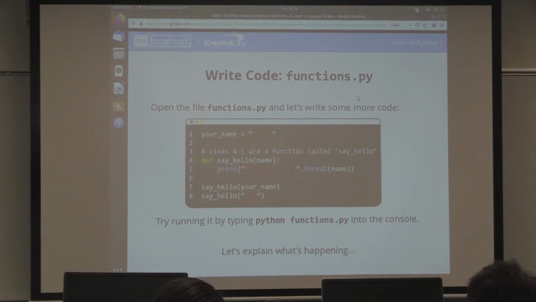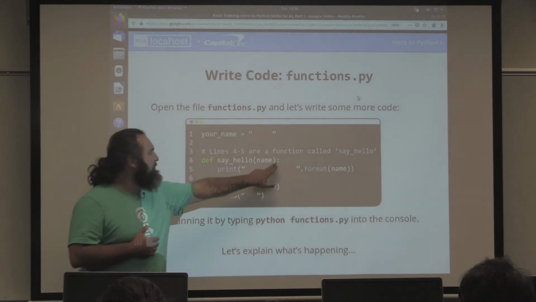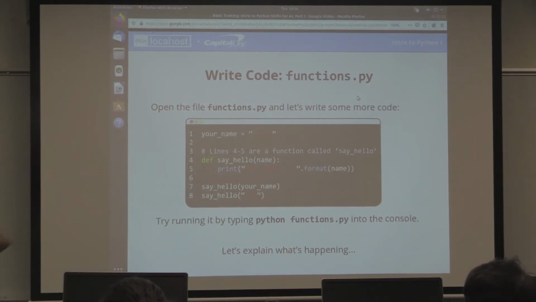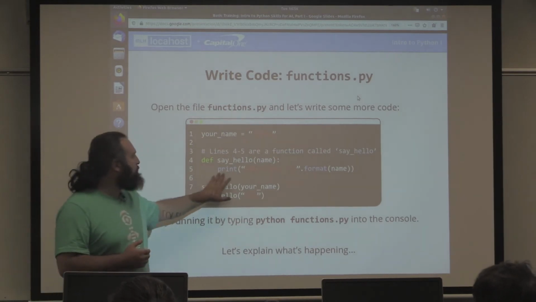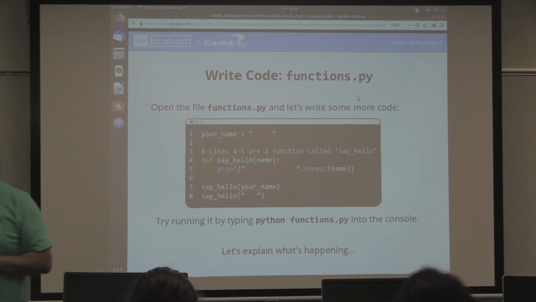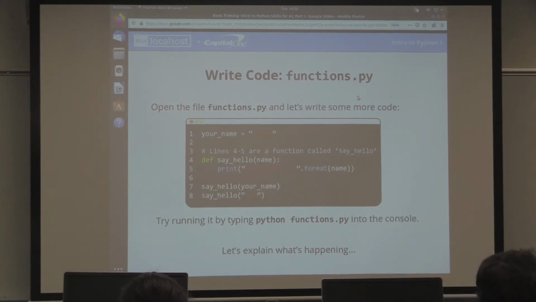Notice it doesn't have what type of thing that name is. It's just going to figure that out for you. Make sure you also don't forget this colon at the end, okay? When you're switching from C languages to Python, that's always a fun one. The curly braces are also another gimme. Notice this print statement does not have a semicolon at the end. That'll get you more than a few times.